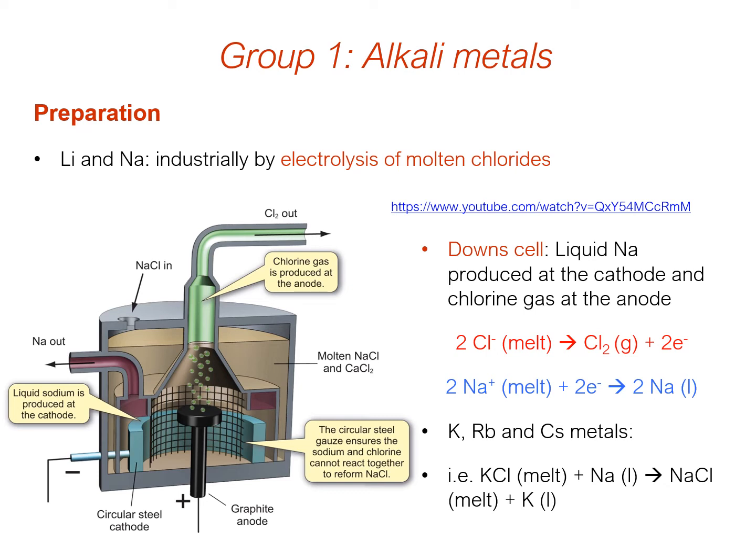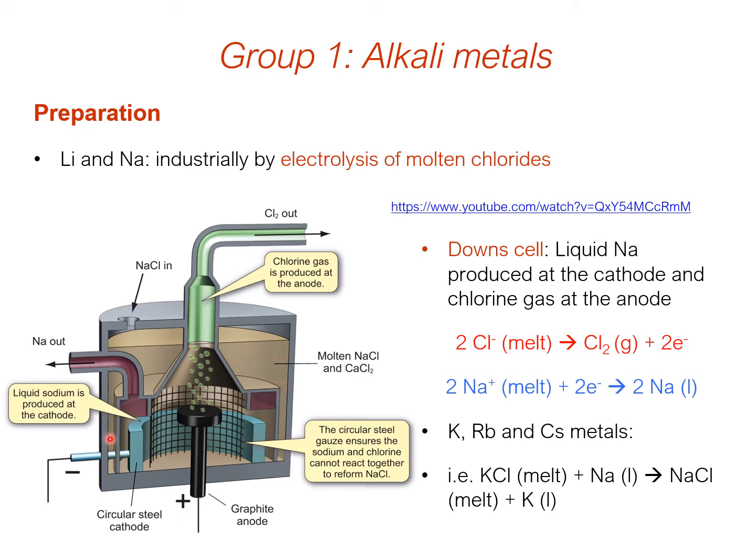So we're going to look at lithium and sodium for group 1, and these are industrially produced by the electrolysis of molten chlorides. We've got a diagram taken from the book here of the sodium example, and it's done in a Downs cell. If you want a video so you can see it in 3D with cutaways and animations, it looks like quite an old one, but there's a YouTube video here showing how the Downs cell works. Essentially you take sodium chloride, of which there is loads in the sea, it's just salt, and it actually has a bit of calcium chloride in there as well. This is just to lower the melting temperature, it's not for any other chemical reason.